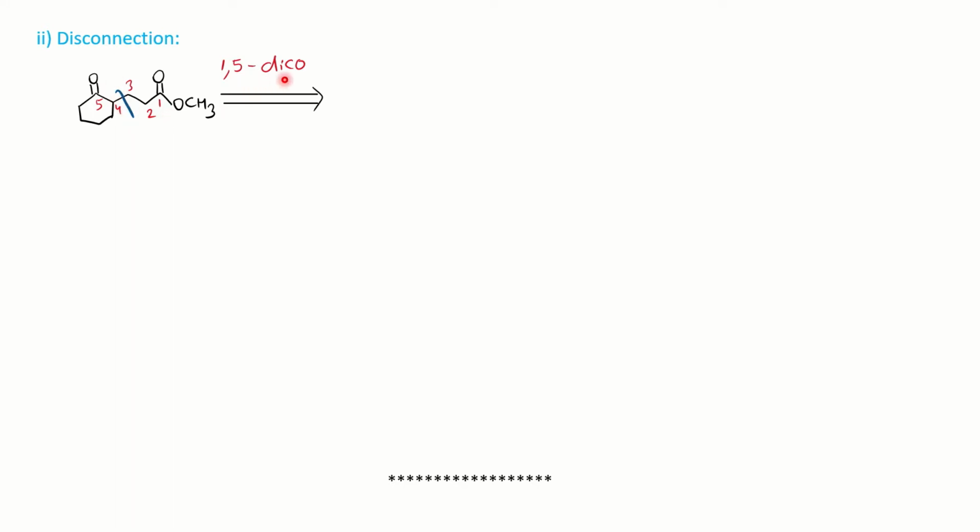So a 1,5 disconnection is again a C-C disconnection. One carbon will get a negative charge, the other a positive charge. With respect to the same concept, this is getting stabilization, so we get a negative charge here. You can stabilize it with a positive species, which may be hydrogen, and you will get cyclohexanone. The other has a positive charge, and whenever you do a 1,5 disconnection, definitely one of the synthetic equivalents will be an alpha beta unsaturated compound.